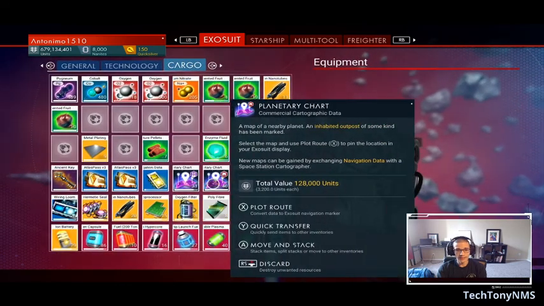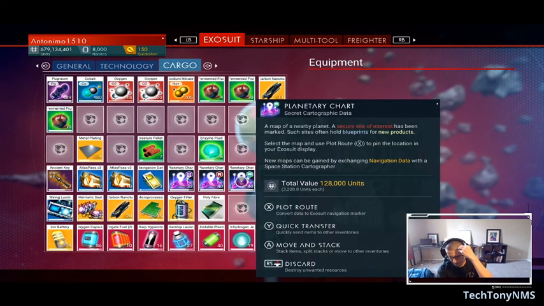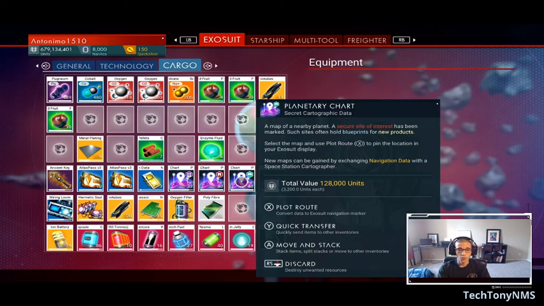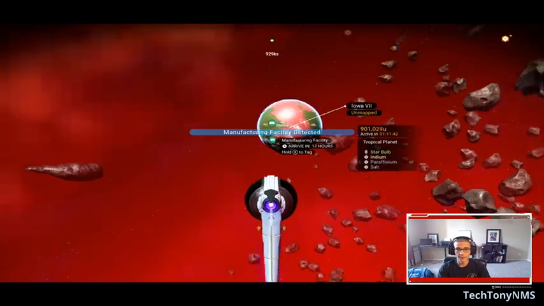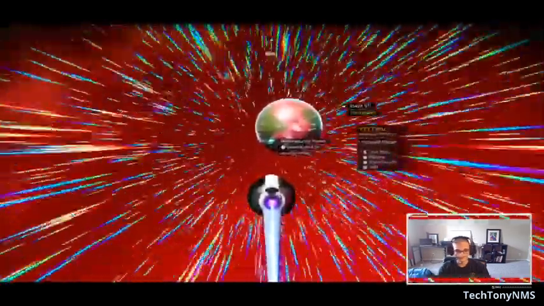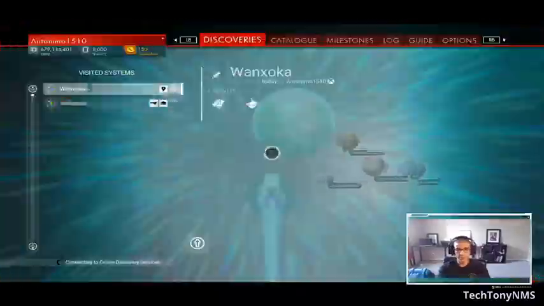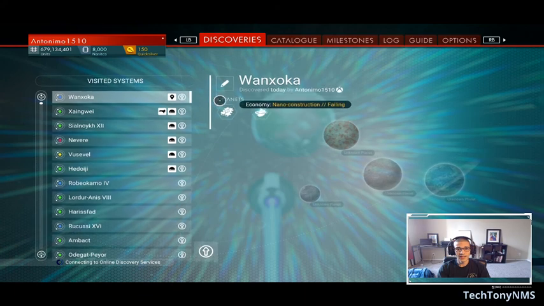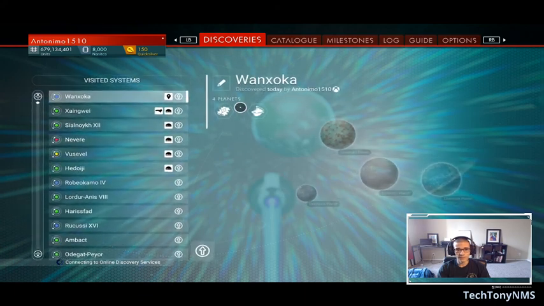In order to find abandoned facilities, okay, we're gonna use this one, the secret cartographic data, and then it found a manufacturing facility. Since this is an abandoned system, I'm gonna show you now. Before we get there, notice that in the discoveries glossary, there is no conflict.